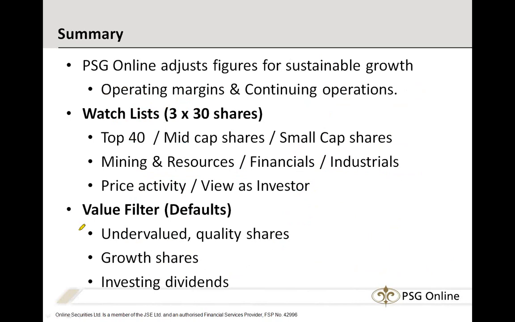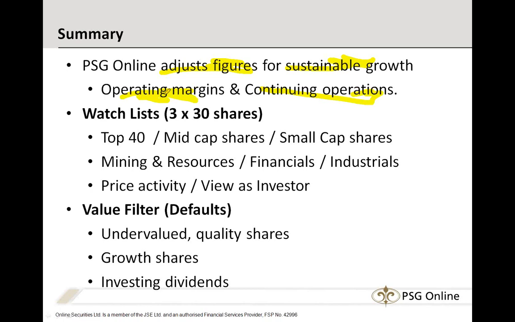So a quick summary before we get into the questions as such. Please, I know you guys are going to come back to your questions as such. How do I tie the stuff on the financials on the company's website to PSG's? Just understand that PSG adjusts the figures for sustainable growth. So yes, we only concentrate on continuing operations, but also we look at adjusting the figures to help us determine operating margins and all those kind of things, return on equity. Remember, we adjust for sustainability.